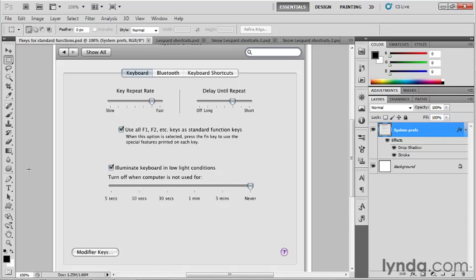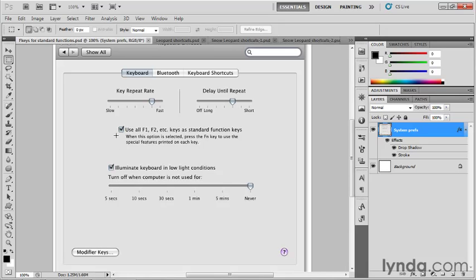What you're going to do is go to your Apple menu. Doesn't matter which application is in front. Go to the Apple menu and choose the System Preferences command. That'll bring up a dialog box with a bunch of different icons in it. You'll want to click on the one that says Keyboard, or it might say Keyboard and Mouse. It depends on which version of OS X you have, but either Keyboard or Keyboard and Mouse. And then you should see this Keyboard tab come up first.